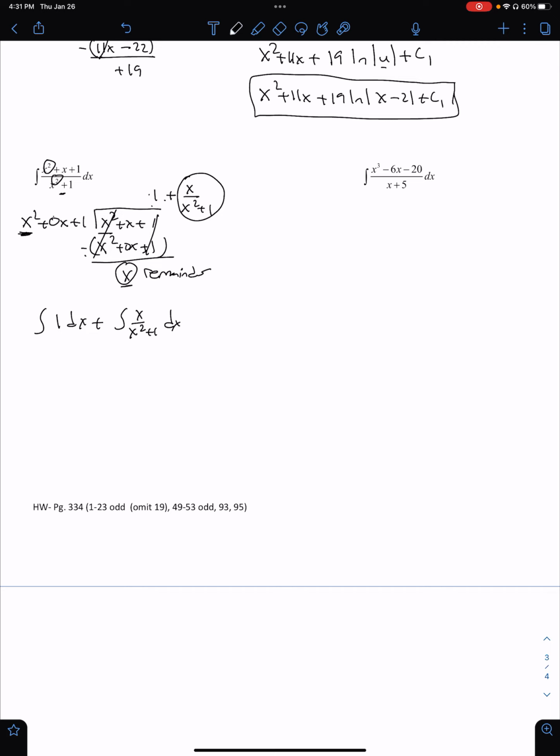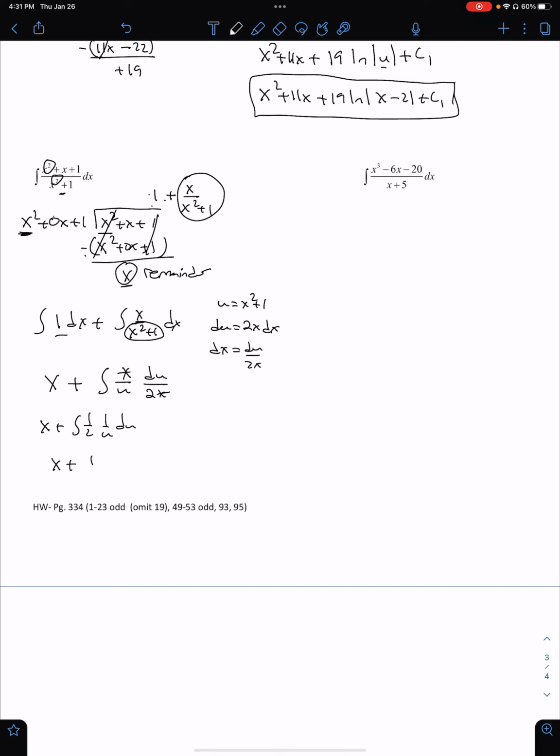So let's see here. Taking the antiderivative, well, the antiderivative of 1, that's just x, plus over here, we're going to do our u substitution. Let u equal this x squared plus 1. Our du is 2x dx. dx is du over 2x. And I can rewrite my integral. x over u, look, your x is over u again, du over 2x, and the x's cancel. And what I'm left with is 1/2 times 1 over u du.